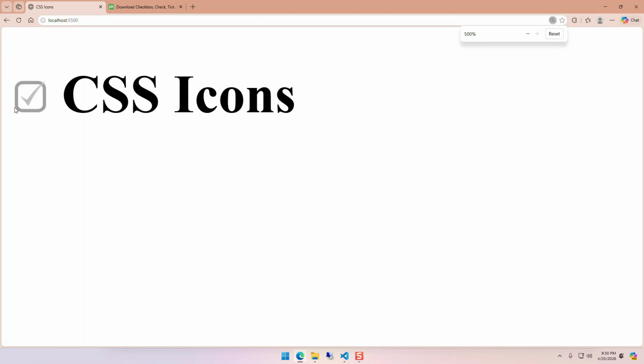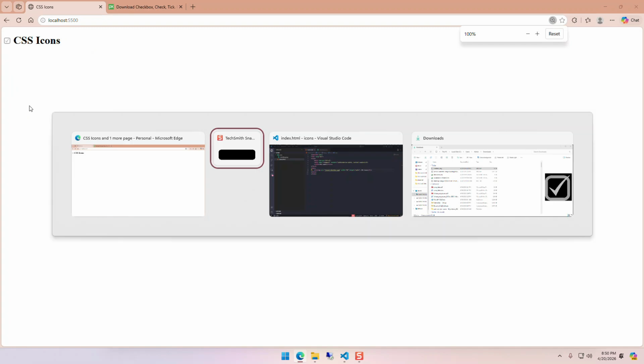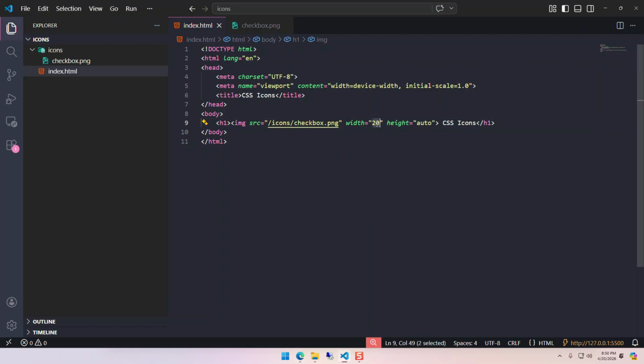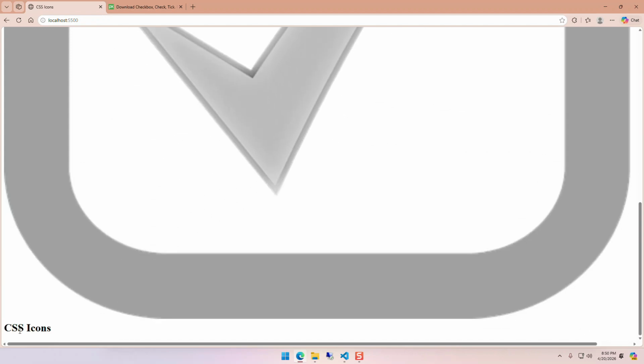However, even though it's only 20 pixels wide here, if I continue to zoom in and then zoom in further, I can't zoom in that much, but I am going to scale the image up to a few thousand pixels, something like 2000, and just look at how this image is getting blurry and pixelated.